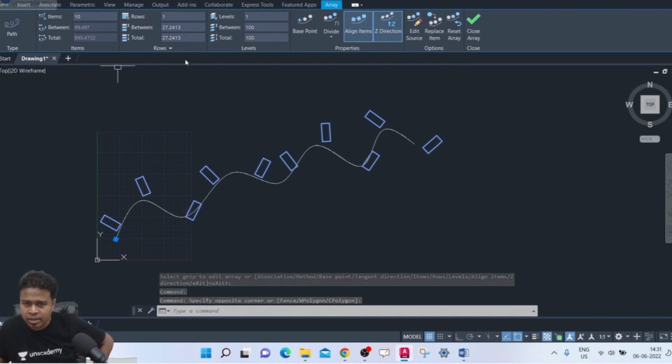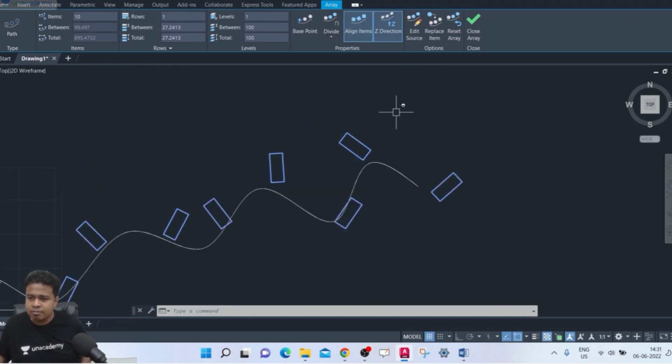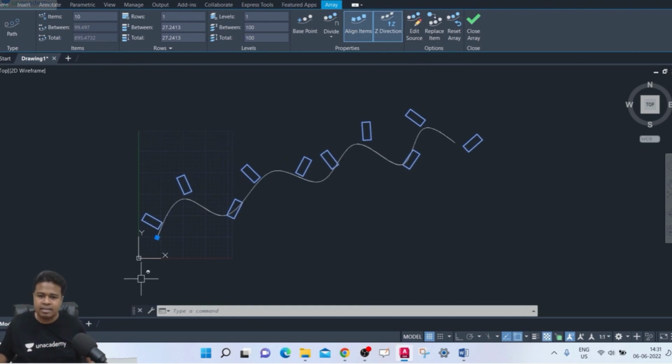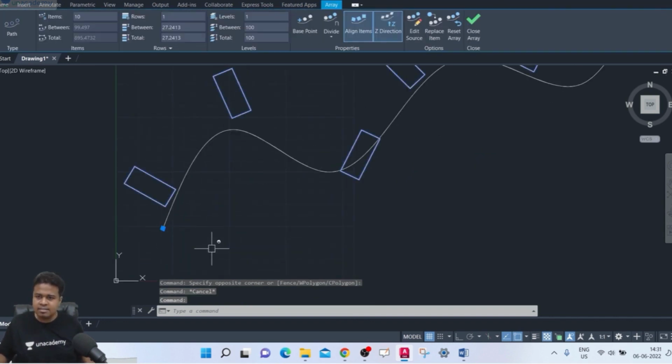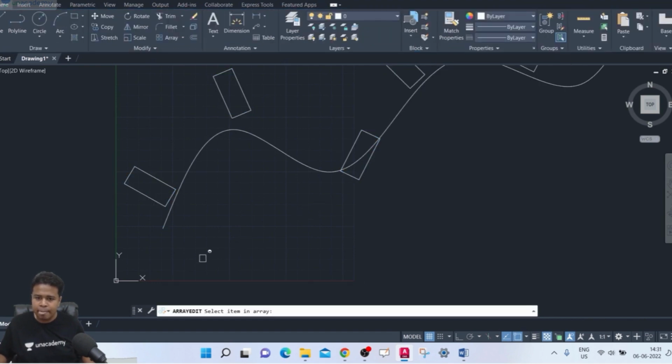Rows, levels, I have already explained. Now you can see we have different new options which are activated: edit source and replace item. Let me explain that. Select this, go to edit source. Now select an item in the array.